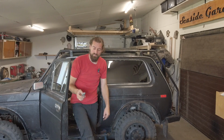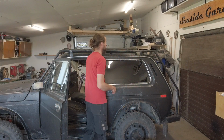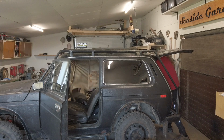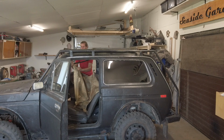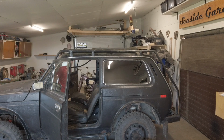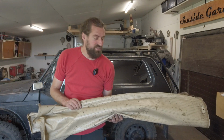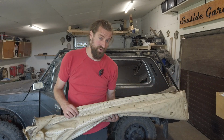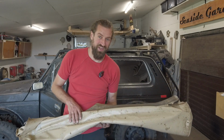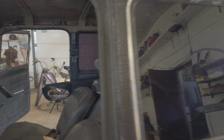Yeah, I'm pretty sure that mice have been living up there, so it's going to be disgusting. Really dirty. I'm going to cut those metal support bars out because I think I will need those when I'm going to install a new one, but I'm going to do that outside. And now there's no headliner.